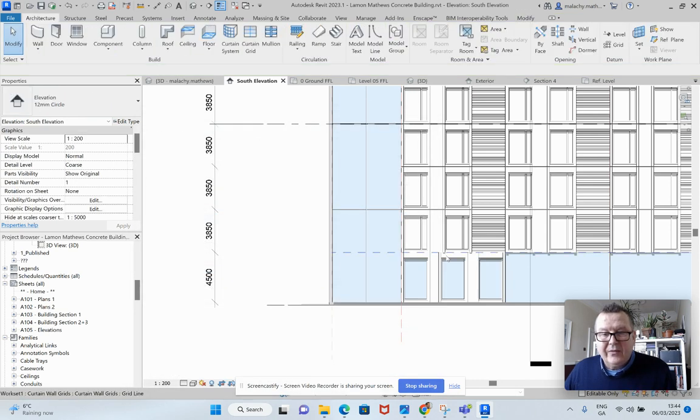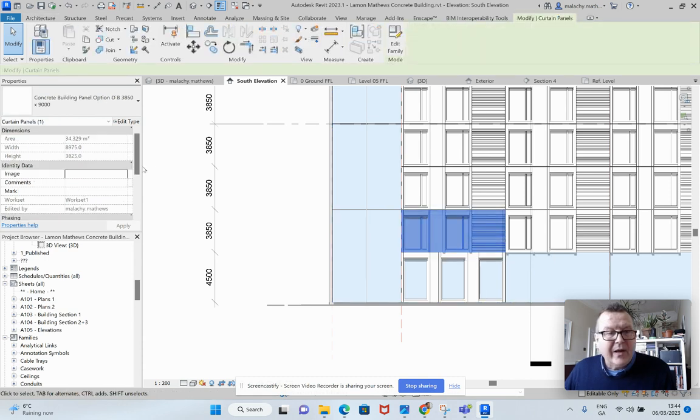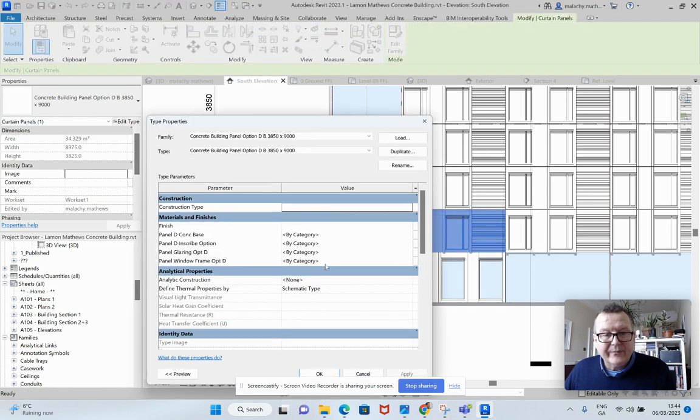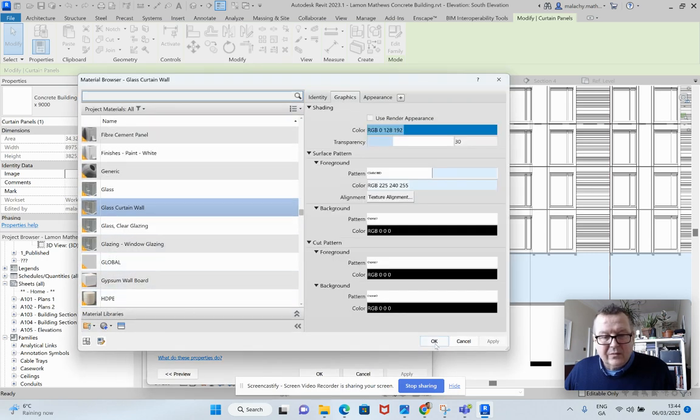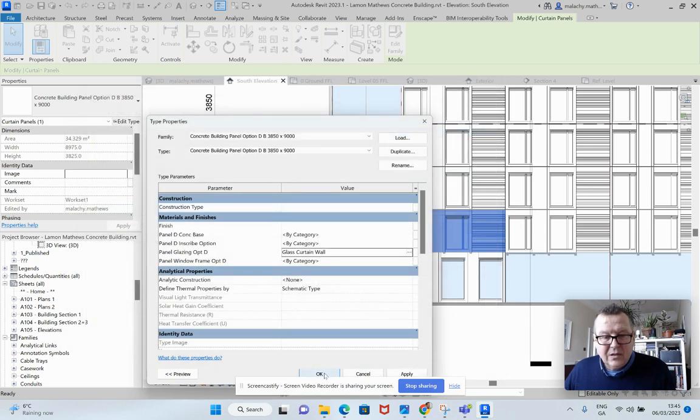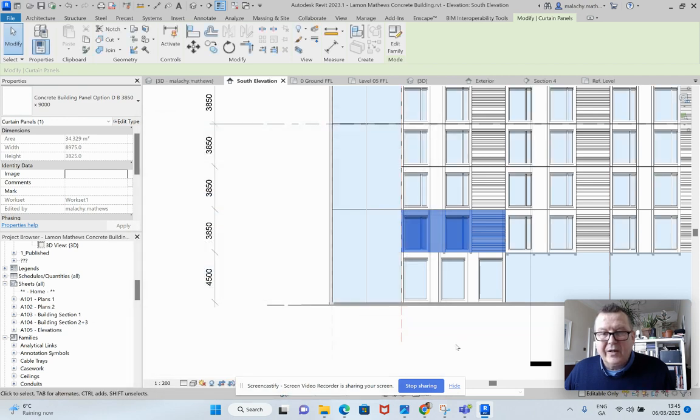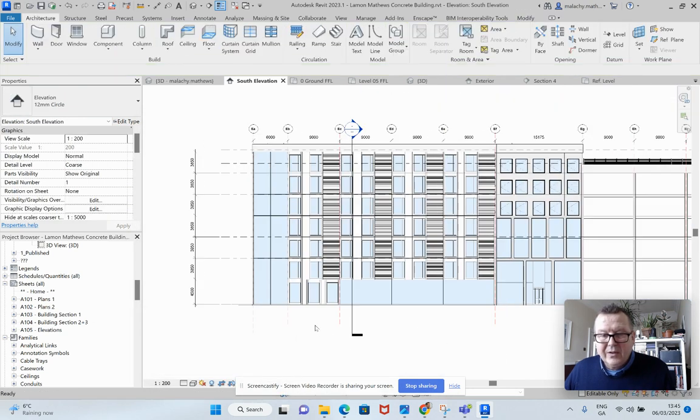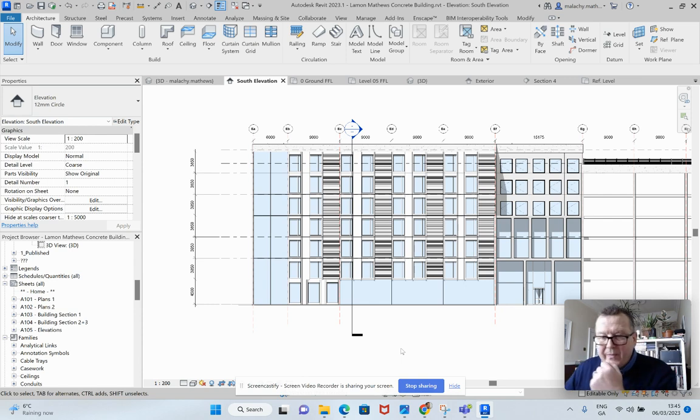Okay, now they're in place there. And if I tab, select that one and do the exact same thing here, glazing, curtain wall, throughout them all there.